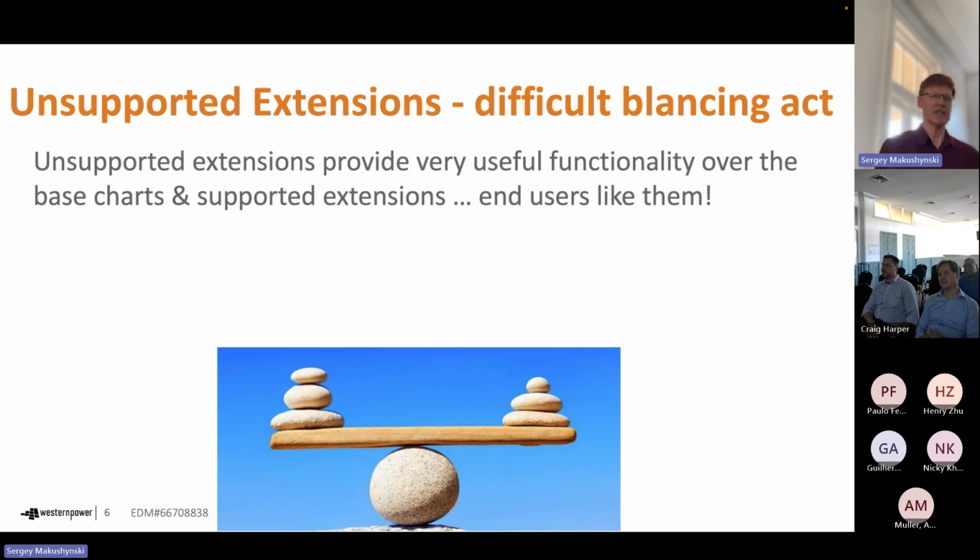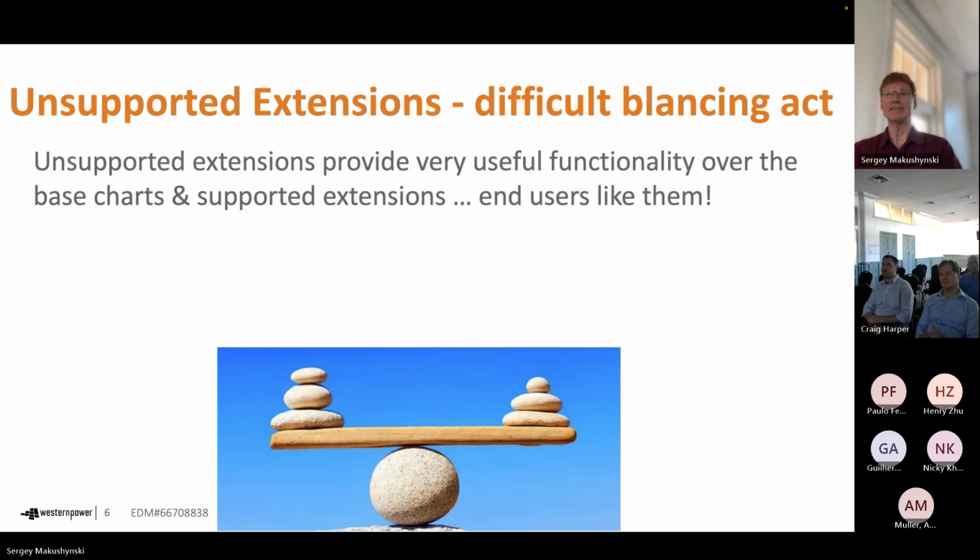Okay, unsupported extensions. Now, this is a really difficult balancing act, because unsupported extensions do provide some really useful functionality over and above the base charts and the supported extensions provided by Qlik. Or if you do buy a library like Vizlib, then you know that they are going to be supported through version upgrades. And the end users like them.